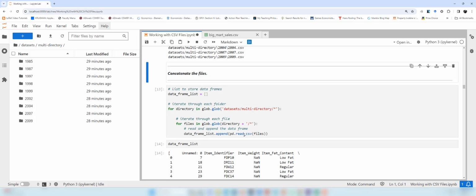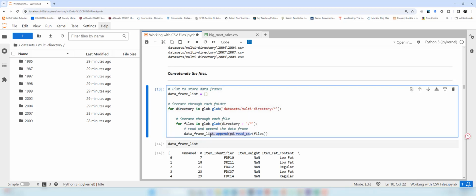Then what we do is we read the CSV file. We first read the 1985 CSV file, and then 1987, and then 1997, and so on, and we keep appending these CSV files to a list. Which list? This is the data frame list. This is an empty list, and we are appending all these files into this list.